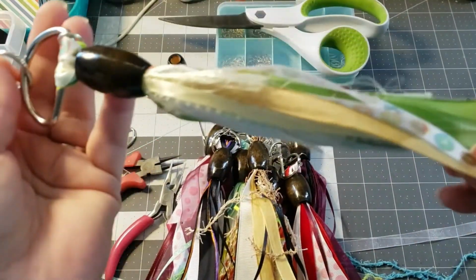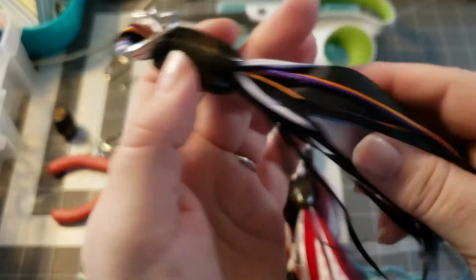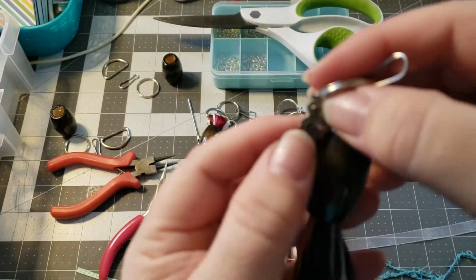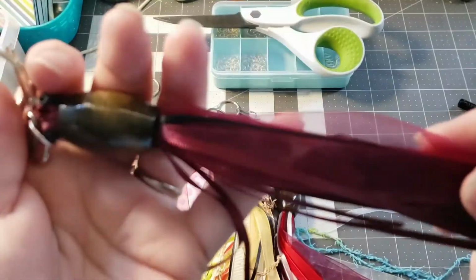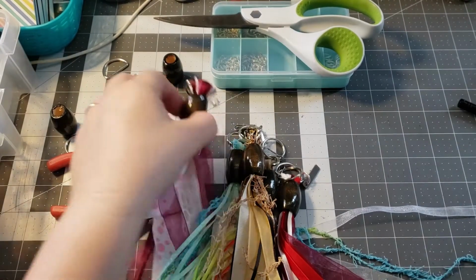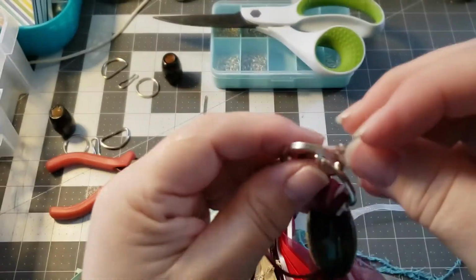So this one is the creams and donuts. And then I have one in this color, purples, blues, oranges, and that one has an owl charm on it. And then this one is burgundies and blacks, and it has a leaf charm. And I wanted to do a frilly lacy one with whites and pinks and burgundies. And this one has a pearl.